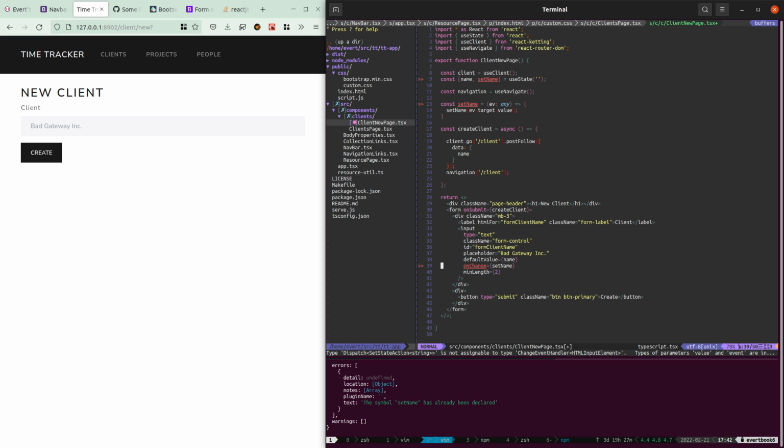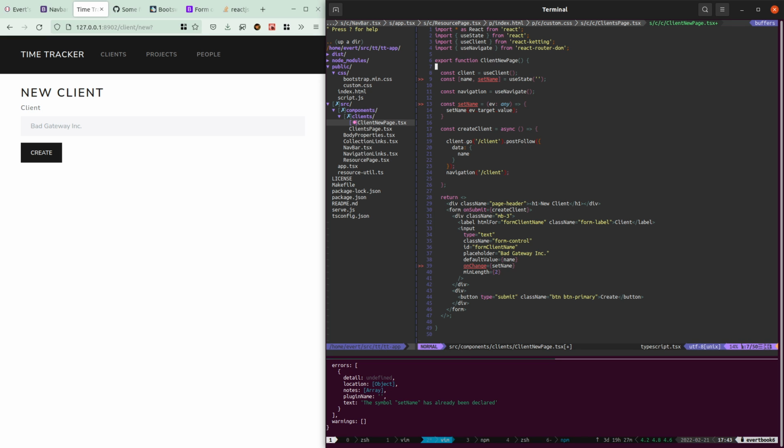Why doesn't that work? Change event handler. Actually, it's nice that I get good types for this now. I don't know why that didn't happen before. But it's weird because it says it's not assignable to type change event handler HTML input event.